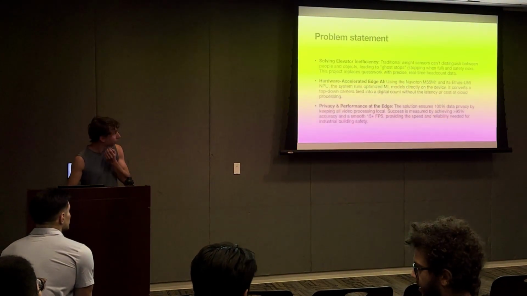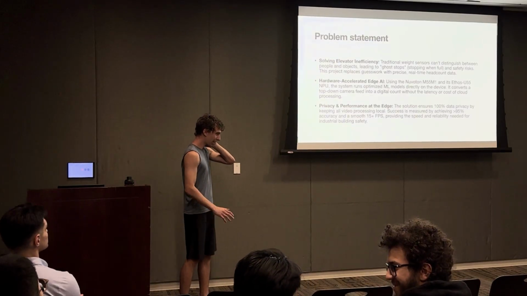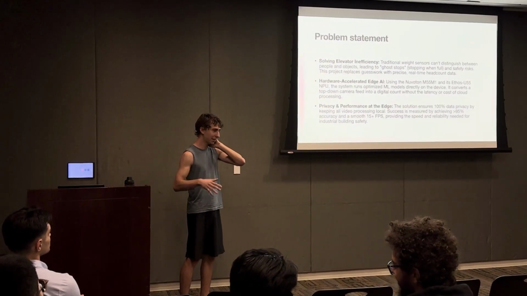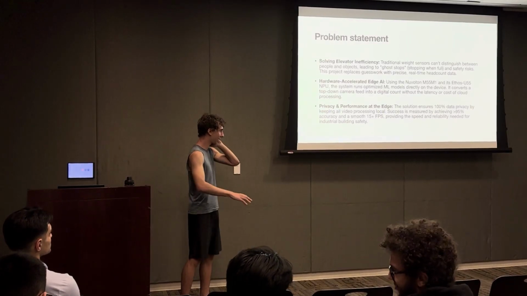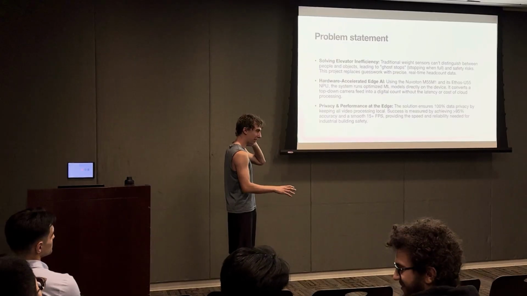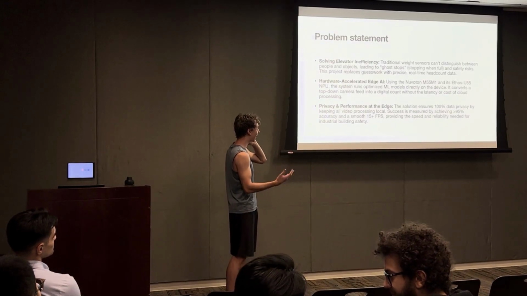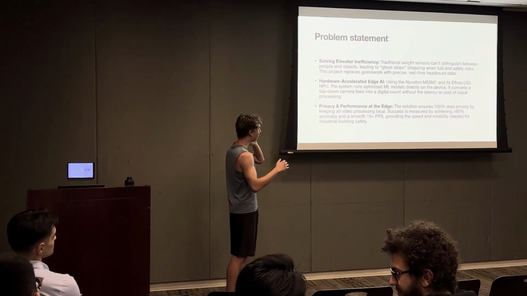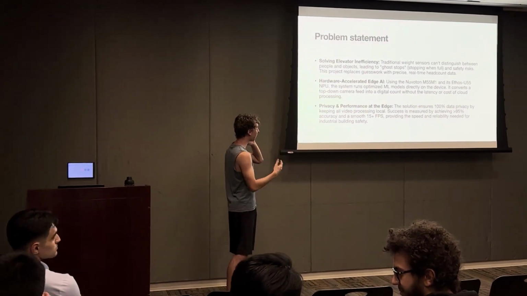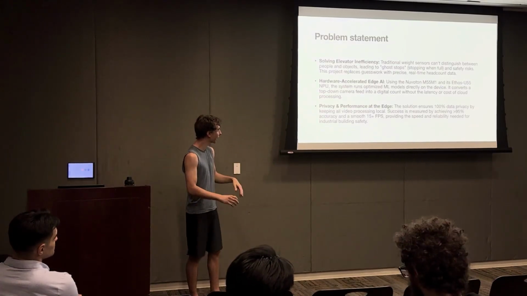So basically, the problem is that we're trying to count people and collect data for real-life elevators, like at school. What we want is to count people very efficiently. The idea is that eventually we'll have smart automated systems for elevators to know if people are actually on the floor. And we have to do this on edge AI, so on super efficient hardware.